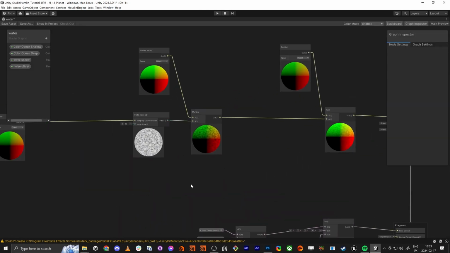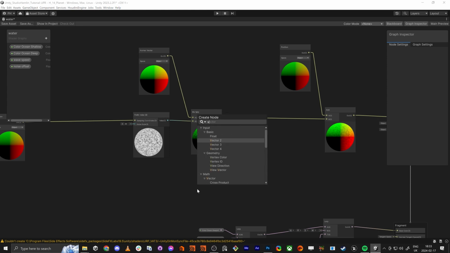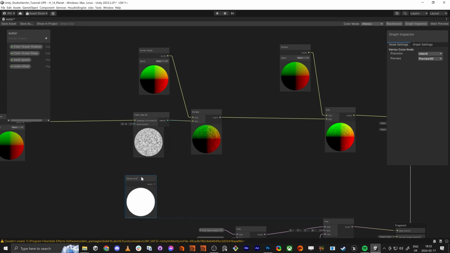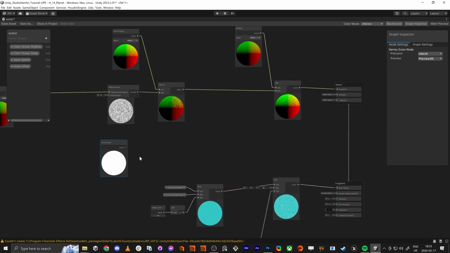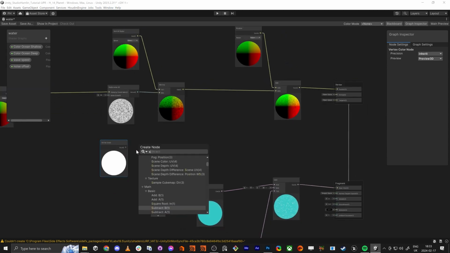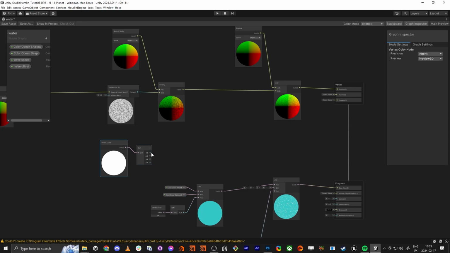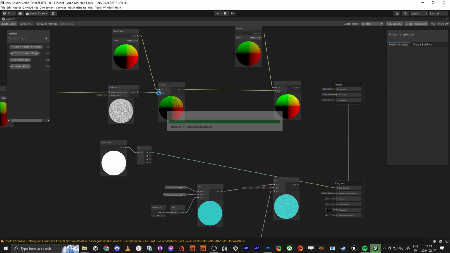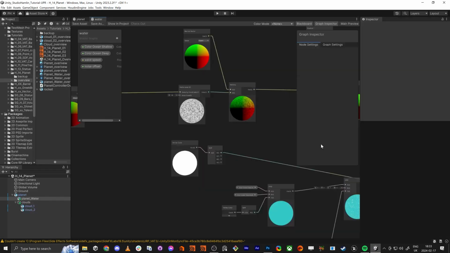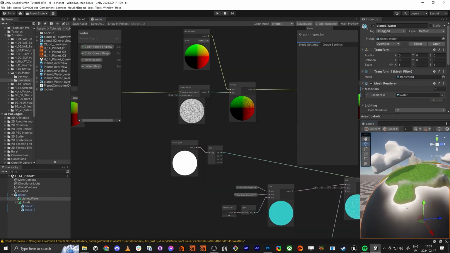So we have a mask on the water, and if we just plug in the color like this, we see we have black and white.